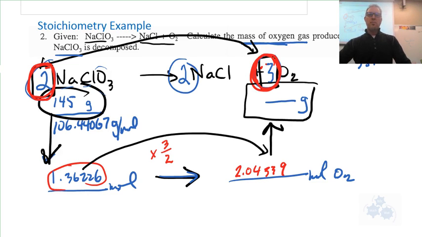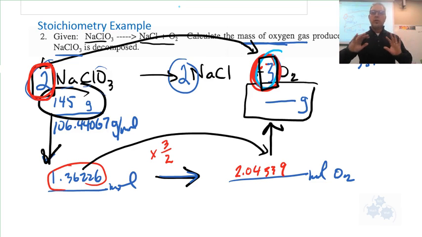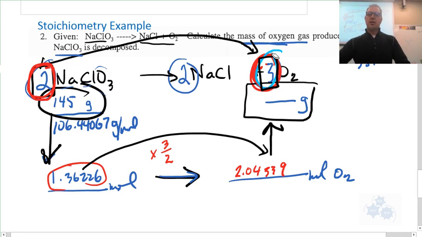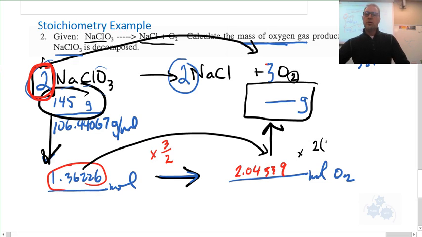Now, what you want to remember here too is that this coefficient 3 is no longer involved in our calculations. It's only for moles to moles. We do not include the 3, and this is a common mistake that I've seen over the years: students, when they're calculating grams per mole, will go 3 times 2 times 15.999. No, this 3 is now a non-factor. So we've got to do times 2. You do use this number, of course, times the molar mass of oxygen shown on the periodic table. That's close to 32.